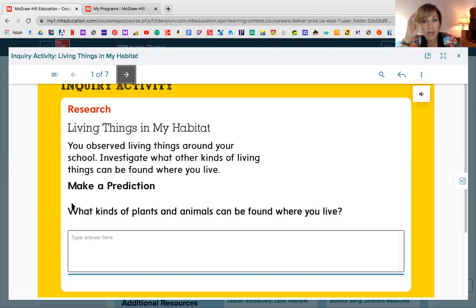But think about where you guys live, okay? What kinds of plants and animals can be found where you live? So I'm gonna think about what I see at Whitman. I see squirrels like crazy when I drive down the street. I don't know about you guys, but I always see little snails and lizards hiding under the grass when I walk into school. I see plants. The whole street where Whitman is full of these purple trees called jacaranda trees.